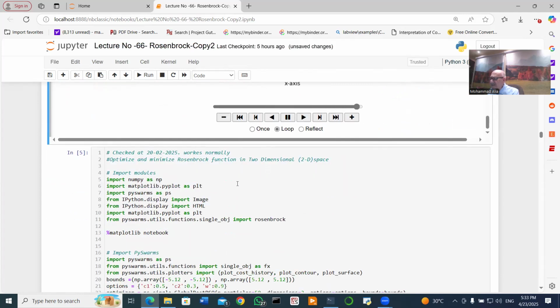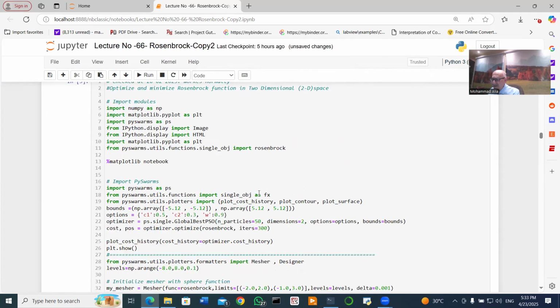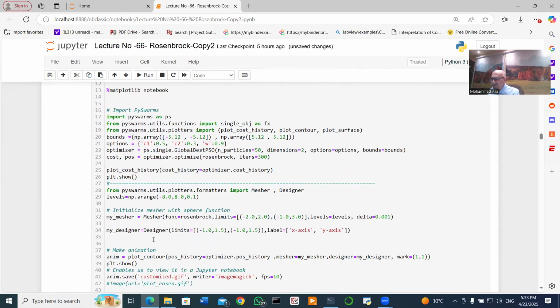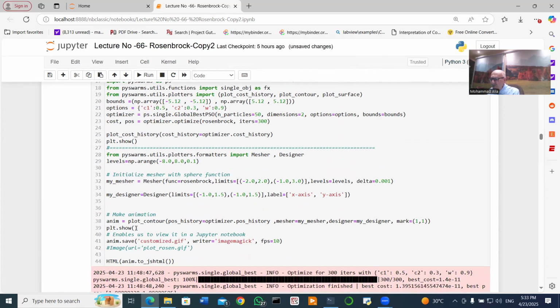So what we are going to do is change or customize the values of the axis. This is one thing. And the second thing is we are going to introduce also the measure within the plot contour function. We have to introduce there the measure, and the measure also should be with new limits to the values. So the measure, as you look at my pointer here, is now assigned to the function Rosenbrock, not sphere. And now the values are given for the limits -2 and 2 for the axis x, and -1 and 3 for the axis y.